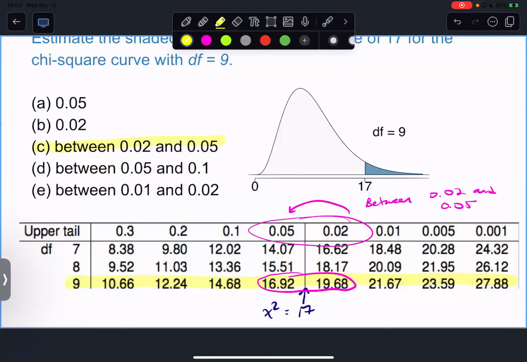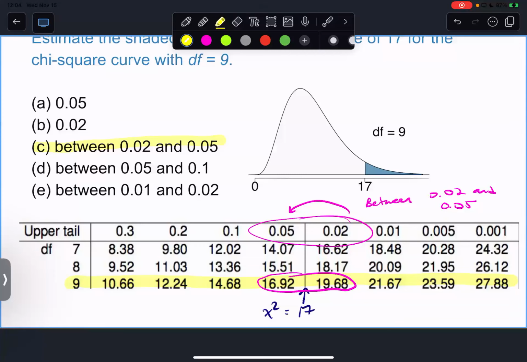If we wanted a more precise value, we could get that, but that's a pretty good estimate. Somewhere between 0.02 and 0.05. You can still use that. Is that less than 0.05? Takes a little bit more thought, but yes, it is. It's somewhere between 0.02 and 0.05. That's all less than 0.05, and so you have enough evidence to reject H naught.